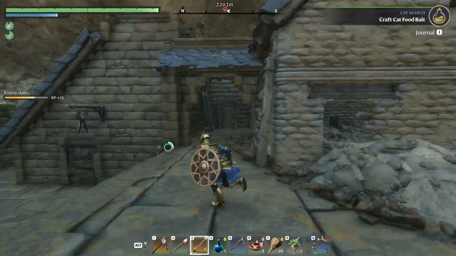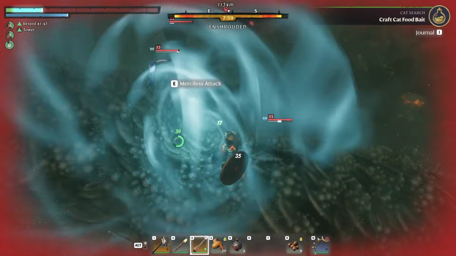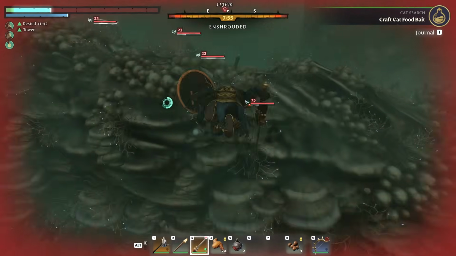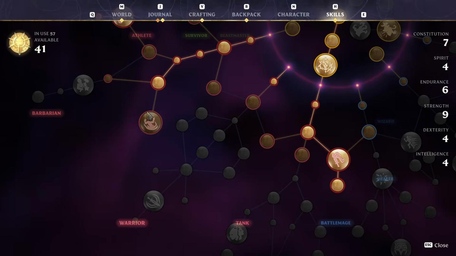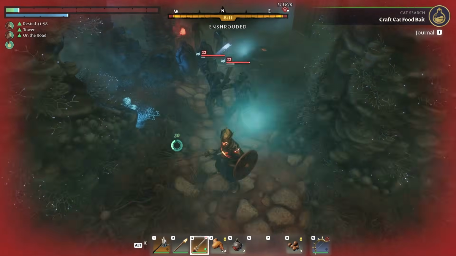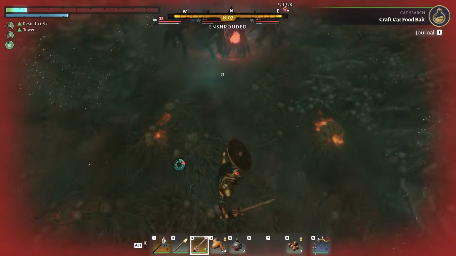You parry, the enemy staggers, and now for a few seconds you deal extra double damage, especially coming on top of your Merciless Attack. It just melts enemies. Next I go for Shockwave. This causes an area of effect pushback when you parry an attack or overpower an enemy. This really builds up stun bars on everyone around you incredibly fast. And it scales with strength too, so you can't beat it.